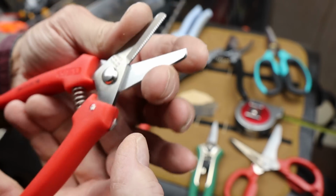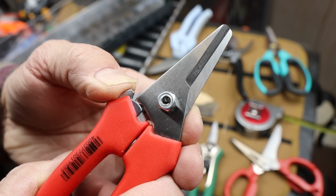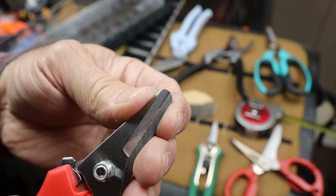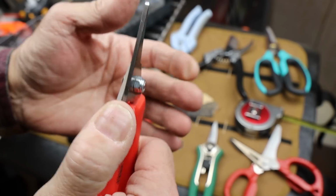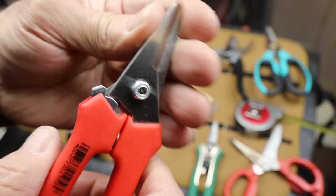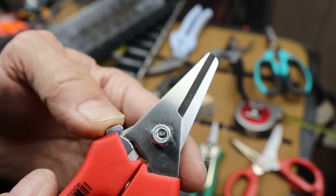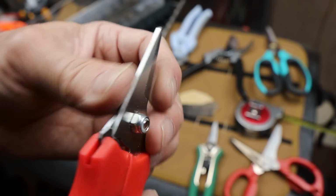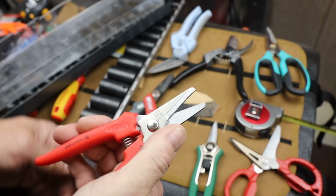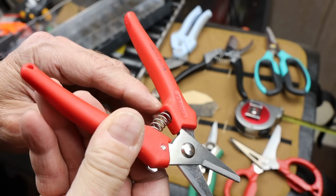So if you close it down, you can see that slides right inside there. And if you push it a little bit harder, it holds the blades completely closed. If you just do it lightly, sometimes there's a gap. I've been pushing it pretty hard to try to get it to seat. It looks like there's room, even as it wears, to continue keeping these closed. Uses a nylon threaded nut right there, so you can adjust these to your choice. And then this spring is pretty solid, and it's captivated really, really well.